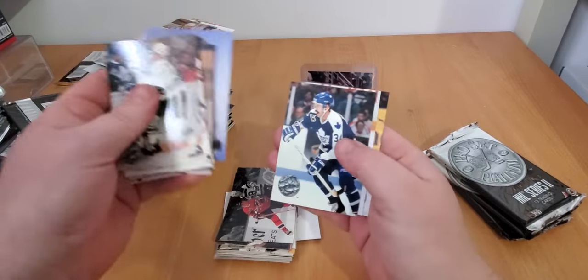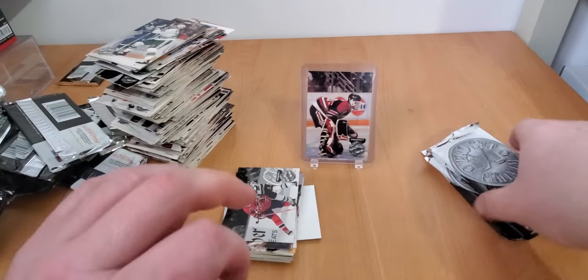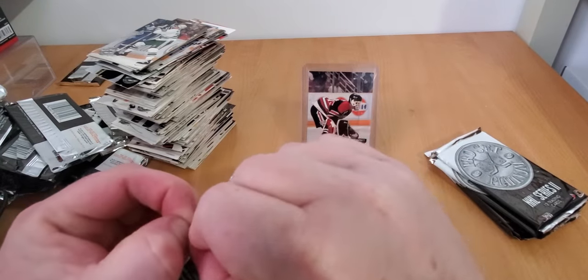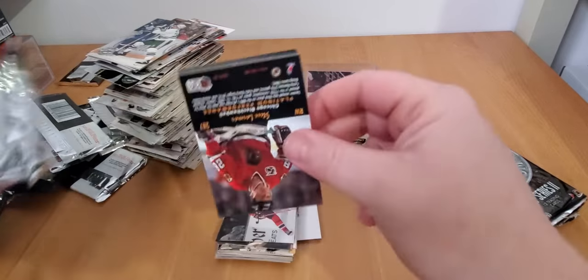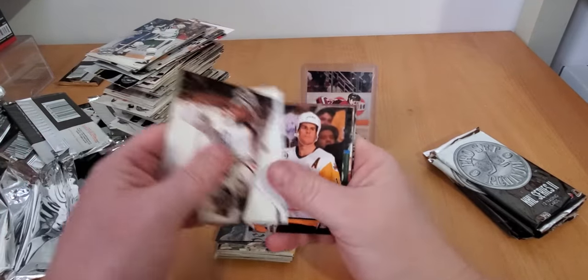I wonder why they did a couple of black and white ones like that. Some of them are color. Maybe they were testing something out. I don't know. It's kind of cool, though. Or the picture had so much action going on in it that they needed a single out there. There's Clint Malarchuk. Yet again.